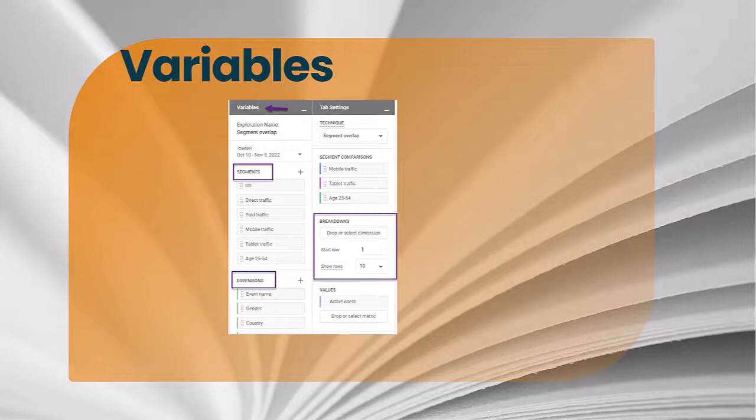Your segments are things like direct traffic, paid traffic, mobile traffic, a specific city, or maybe a specific customer acquisition. And your dimensions are more things like your country, your city, event counts, conversion counts, revenue, and things like that. You can also break it down by some of the different rows. You can sort it by most to least or least to most. So the variables do allow you a lot of ways to look at your data.